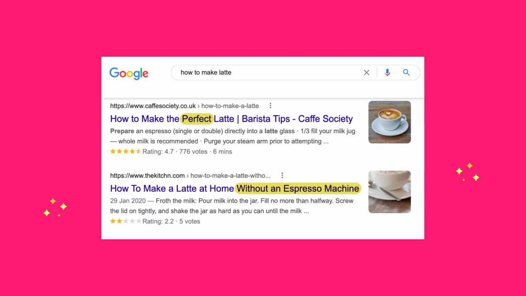Part 6. Keyword Research Tools. Keyword research is practically impossible to do without specialized tools. And if you're only starting out or have a tight budget, here are some free keyword research tools for you. Google Search Console. It shows all of the search queries that your website is currently ranking for and getting clicks from. Ahrefs Webmaster Tools. This is our free plan, which is very similar to Google Search Console.